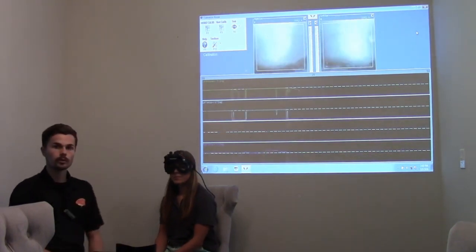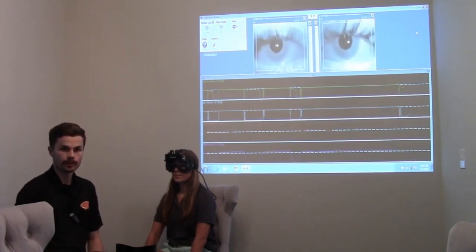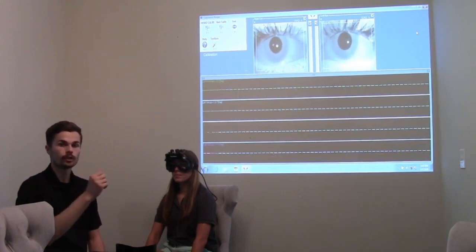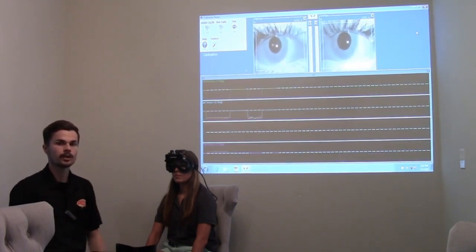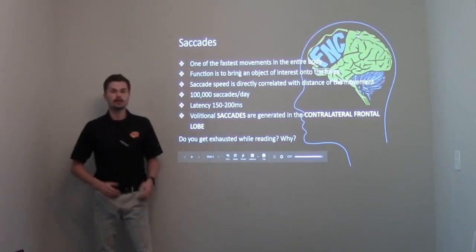Alright, so what you want to do in this case, if you saw that it was better on the left or worse on the right, you might start looking at other parietal lobe findings on the left side of the body. So you could do point localization, for example, on the left side of the body, and check if you have any other parietal lobe findings associated with your pursuit eye movements. Now remember, if she pursues to the right, that's the right parietal lobe activity. If I pursue her to the left, that's a left parietal lobe activity. So then you start putting more tests together and seeing if it could be a cerebellar thing, not activating those pursuit pathways, or it could be an actual parietal lobe issue. So you just add more tests and see what makes the most sense and what neuraxis you might have to treat, and then you pre-check and post-check with the therapies and see if you could make a change to her eye movements. Okay? Alright.